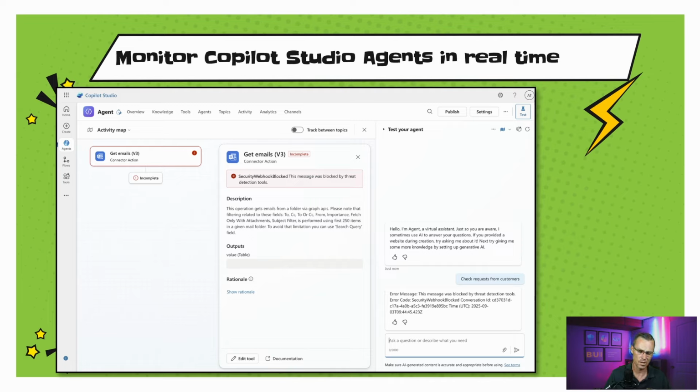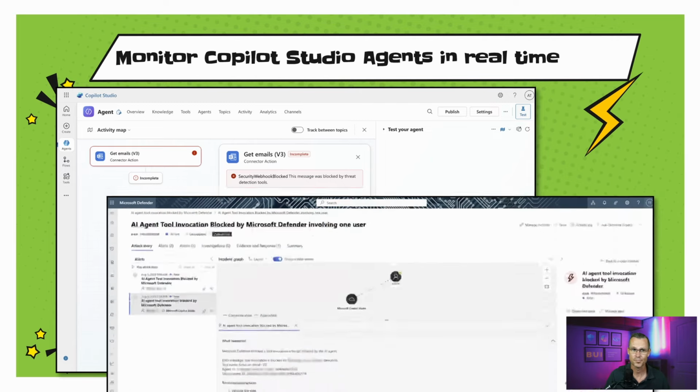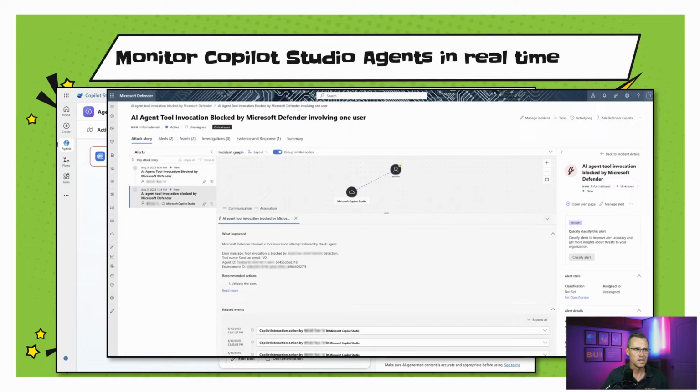Another example would be an HR bot, right? Somebody built an HR chatbot agent, and someone is trying to trick it with a hidden prompt to send out confidential salary information. Defender will detect this unauthorized action and block it before the tool can actually respond. So it's going to be interesting how that pans out. And here we see from an incident graph perspective what that might look like.